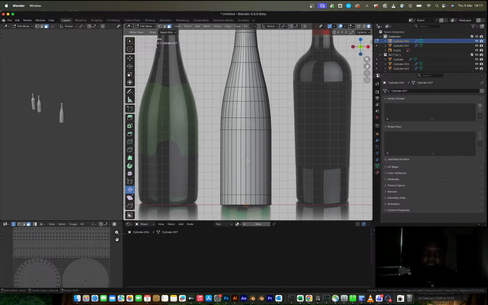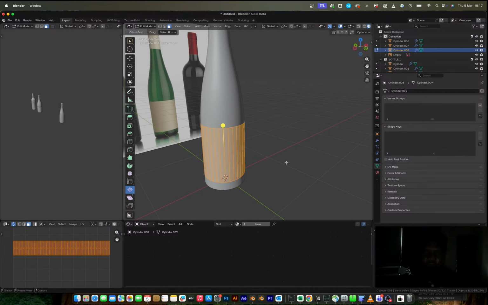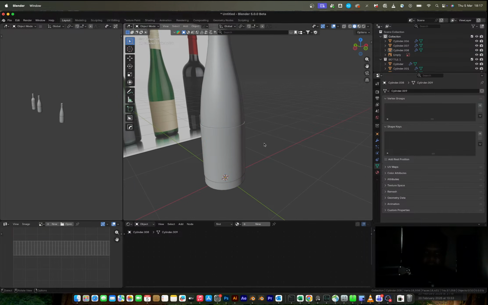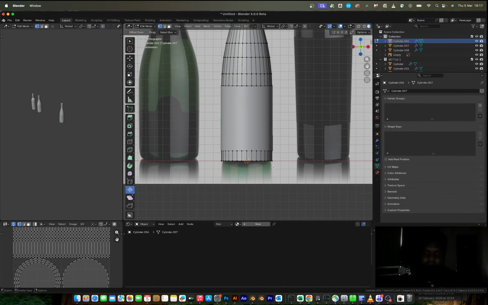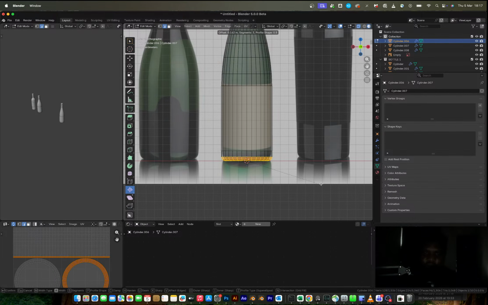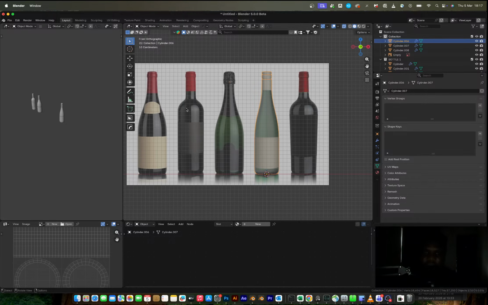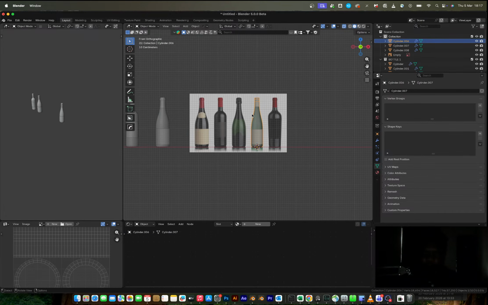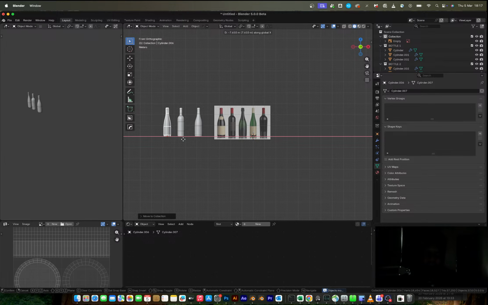So I'm going to take this and Shift D, separate that selection, and then expand on that. It's hard. This right here, I'm going to bevel for the bottom of the bottle. I think this is a repeat of the last one, so I'm not going to. Is it a repeat? This looks like a slightly different shape, so I'm going to put this into another collection. We'll call this one bottle 3, right? And then this I'm going to GX out of the way.